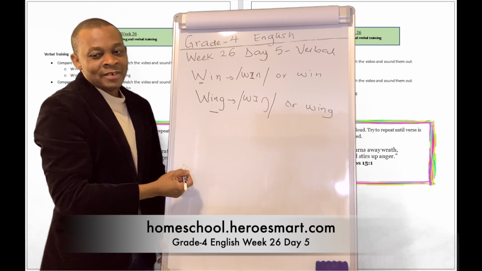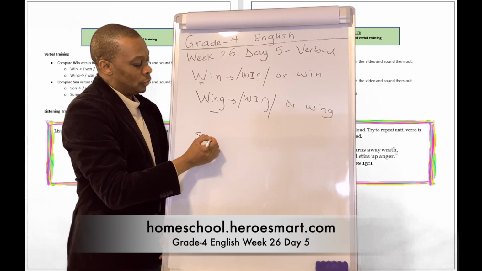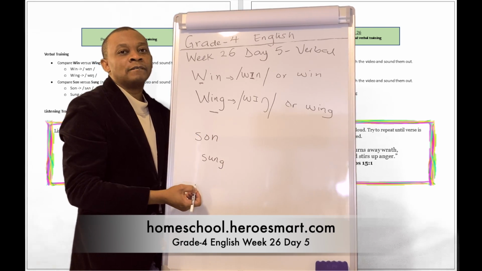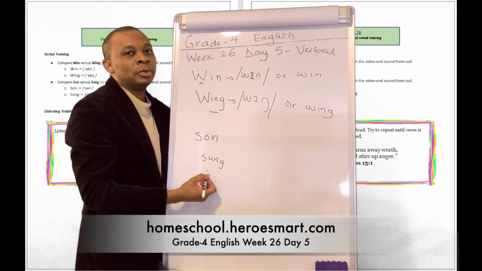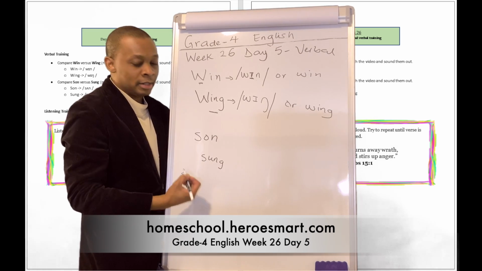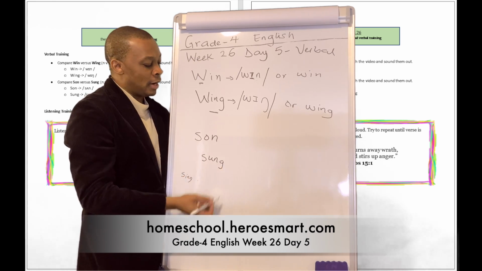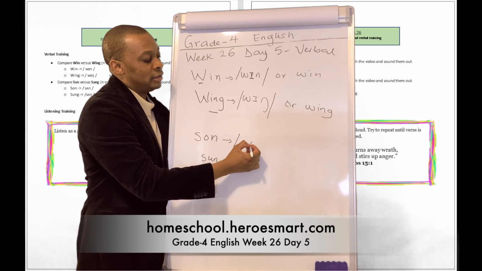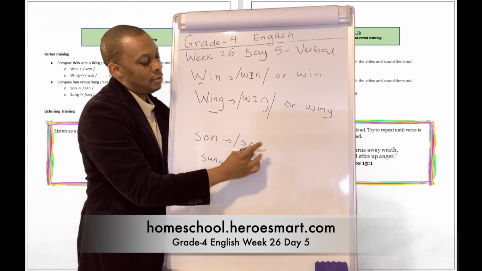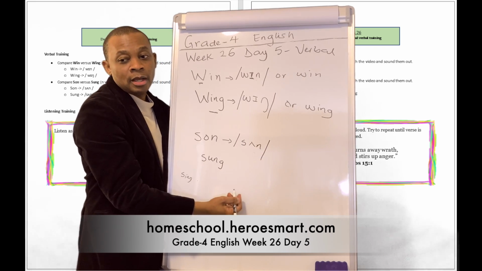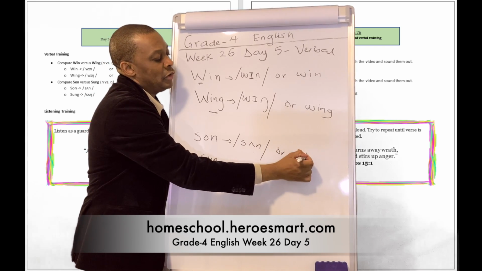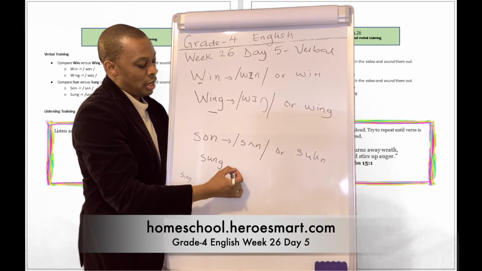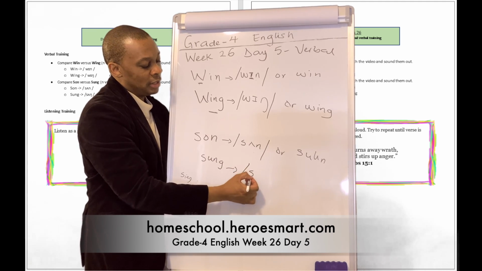All right. All right, let's try to do another one. What about this word, sun, and this is song. All right, that's the past participle of the word sing. All right, sing, sang, song. All right, now sun is going to have the IPA like this. Or the phonetic respelling of it is going to be like that, sun, sun. And the word song is going to be like this, song.